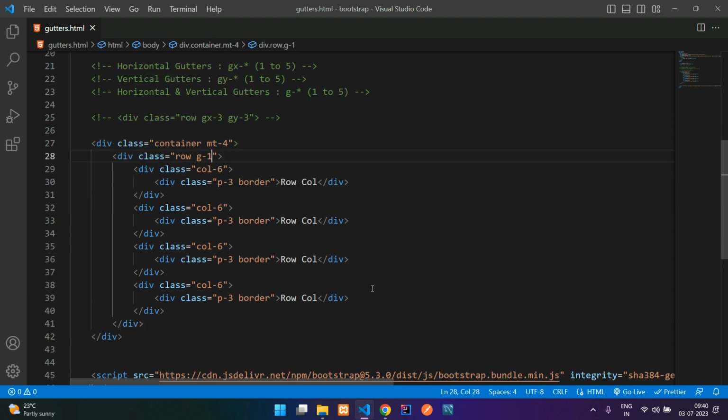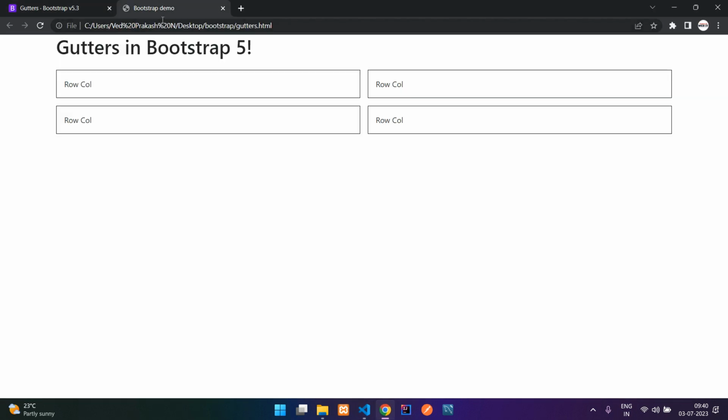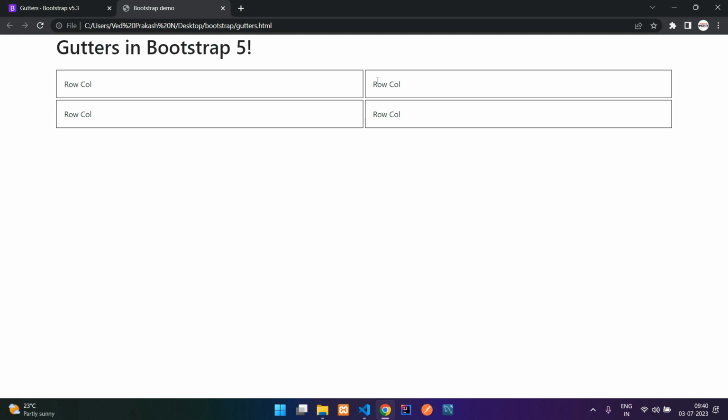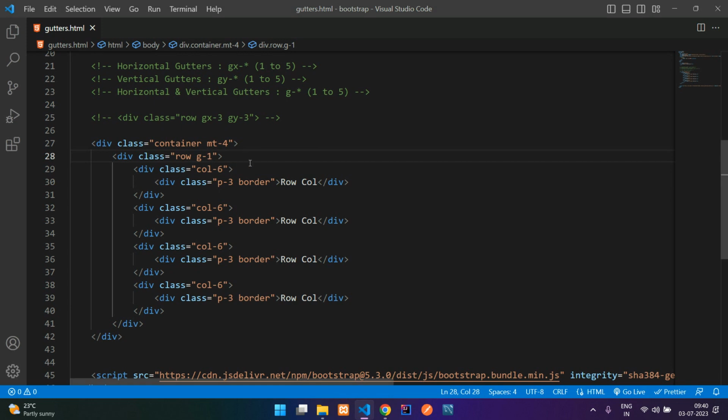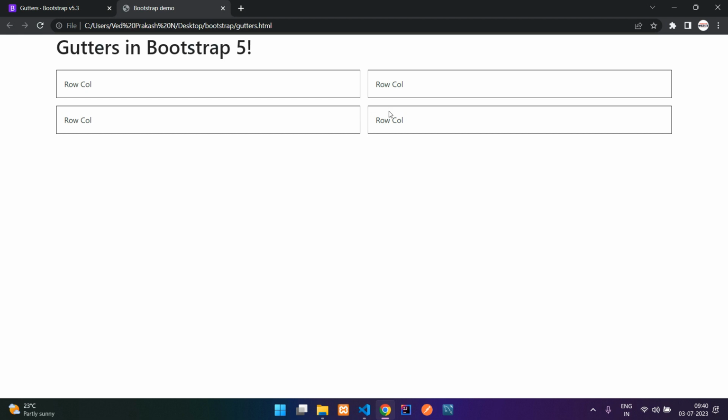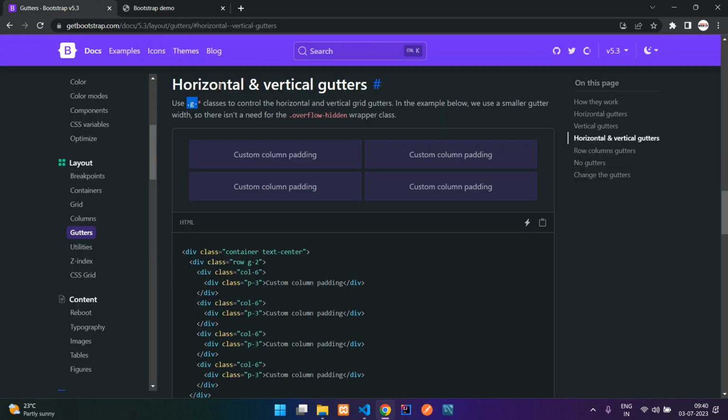Let's save, and now, guys, let's see the output. So refresh. Here you see the equal spaces from that row, columns. Let's give 3. Refresh. Here you see the spaces. Perfect. So, guys, this is how we see the horizontal and vertical gutters together.